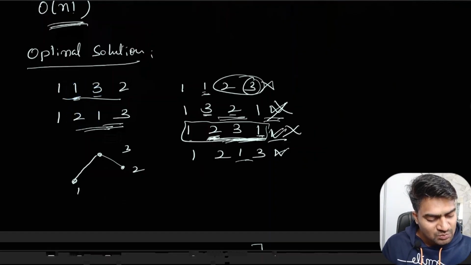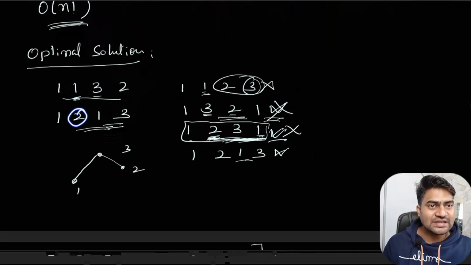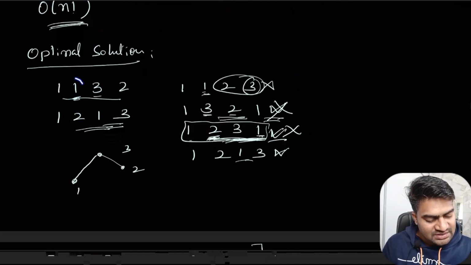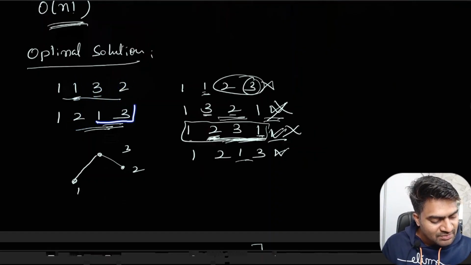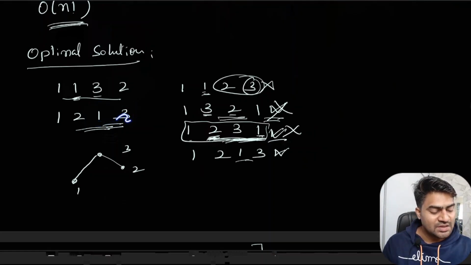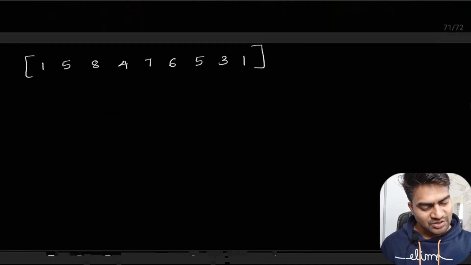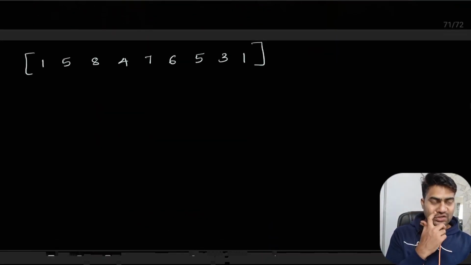Now one more thing we need to observe: how did we replace this number? Basically this was our 1. So if this is our replacing number, I replaced it with 2. Then with the remaining 2 numbers 1, 3, I placed them in their increasing order. Why? Because I wanted to get the least possible number. That's where we need to sort them in ascending order and then place them. Okay, so let us look into this particular example so that it will be more clear.